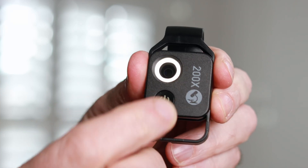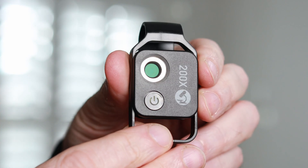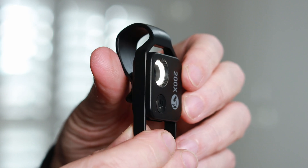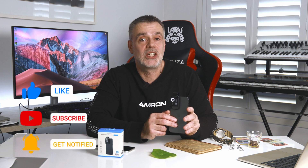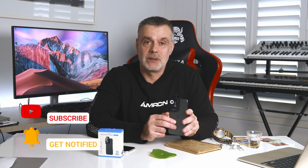As you can see, the lens is surrounded by an LED ring light, which provides even lighting and greater detail. There are two levels of brightness to meet the shooting needs of different objects. There's a small battery providing up to four hours of lighting and you can recharge the battery via the USB-C port.